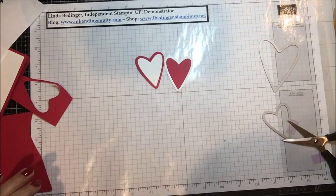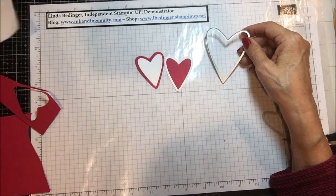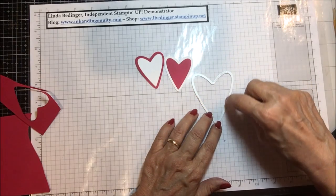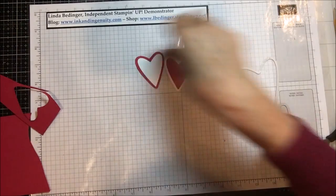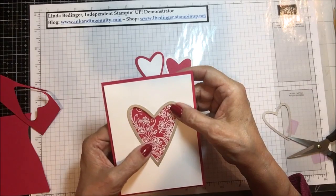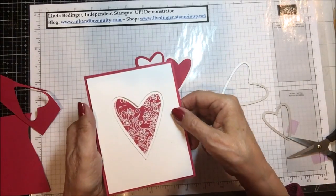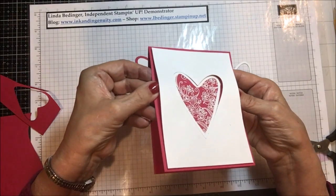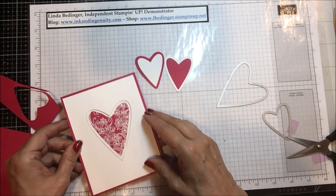There's also this heart where the cutting blade is on the outside. To make that one work, when you put this down and make a pencil drawing, you're drawing on the inside and then you have to cut out the inside of the heart. Here's an example: I used this piece to cut out the heart, then used the white heart that I cut out, drew on the inside, and created a little rim that I laid down and inset on the inside of the piece — creating a rim around that heart in white.